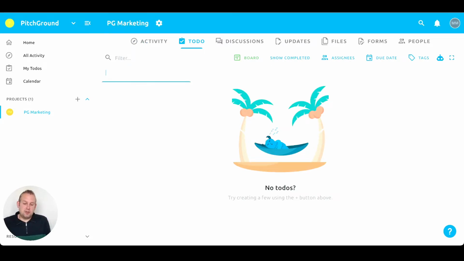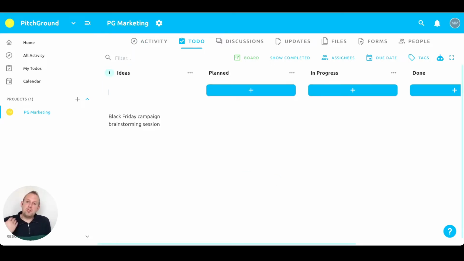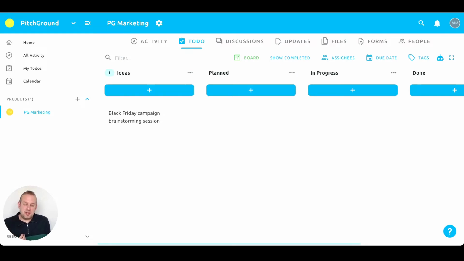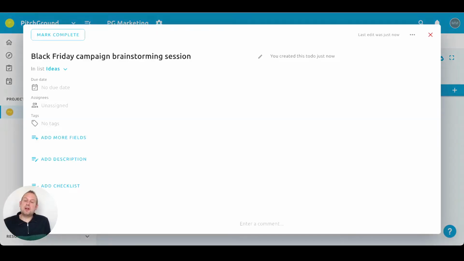Once you create a task, you can just click it and fill in all the kinds of details that you want to. You can enter a comment where people can basically see the history of this entire task itself. So if you have multiple people working on this particular task, they can see the entire history overview of this task from start to finish.